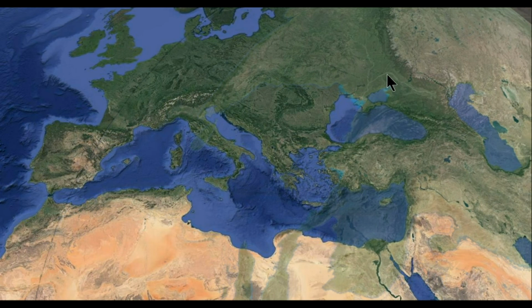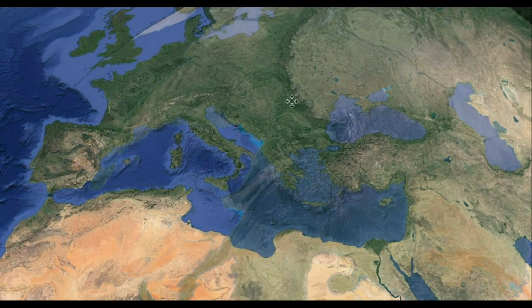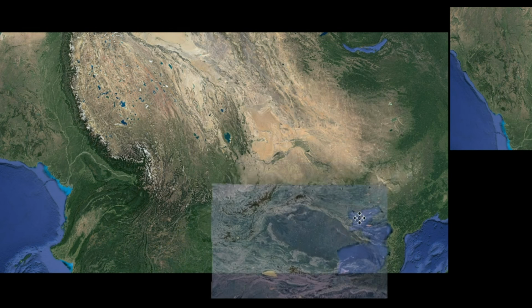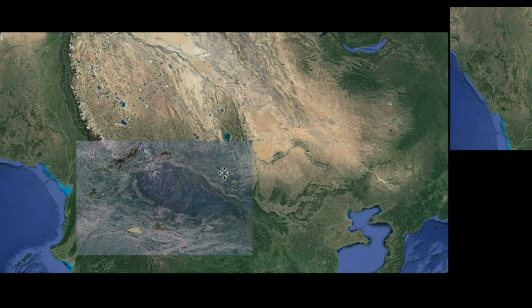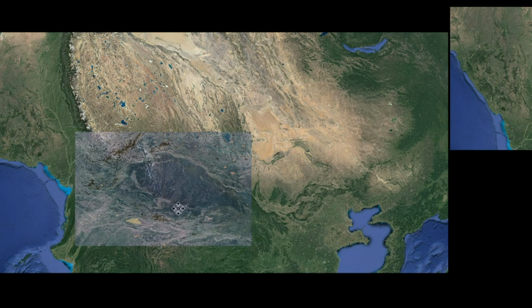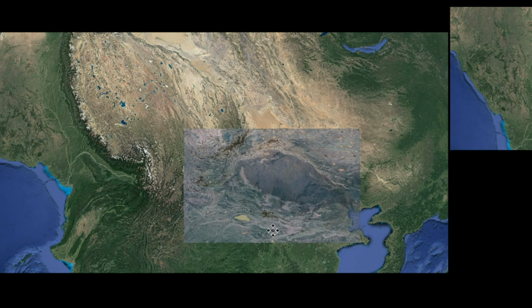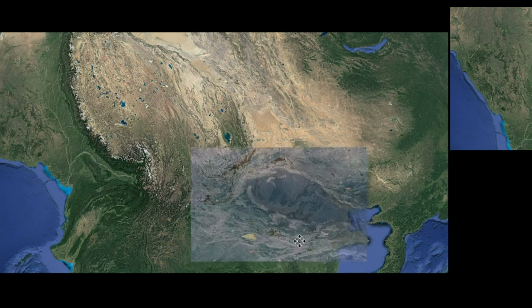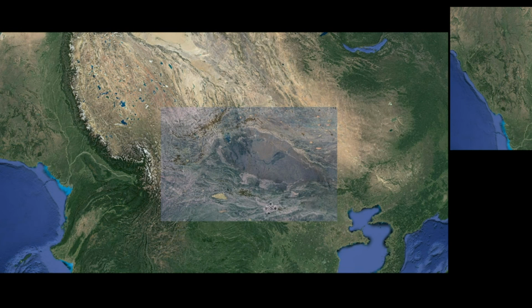So I decided to cut this short because I go into much greater detail, but it's boring and it's long. And so I want to just go straight to that crater and tell you more about the crater. Here's a reverse image of that crater in China. And you can see that it fits right up in here where that overspill is. You can see the markings line up here with the markings. And when I move it over, it does the same thing with this because these are reoccurring patterns of it. You can see this twisting right here, and even this right here line up with this part of it.